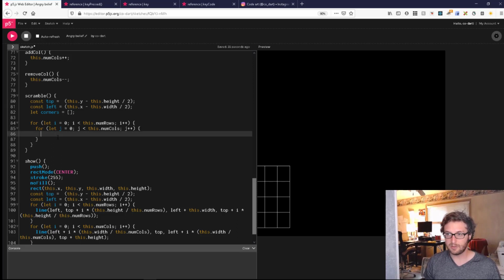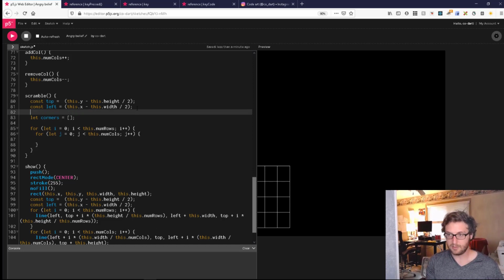We've got those. Okay, so let's also make constants, call them delta x, and this is just going to be this dot width, make sure we're using the right width, divided by this dot num rows.